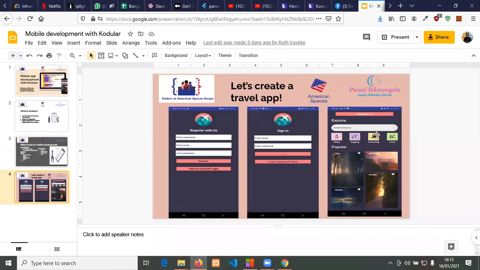Now, if you look at that screen, we have a button at the top written chat with us. Of course, there is a space at the top and the bottom. Then there is the explore section, and then search destination. Let's do that. So let's start with the button, the chat with us button.